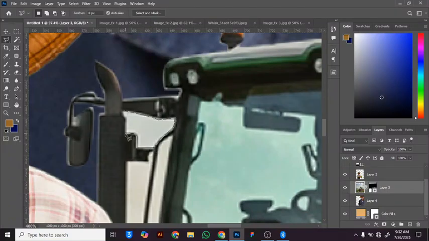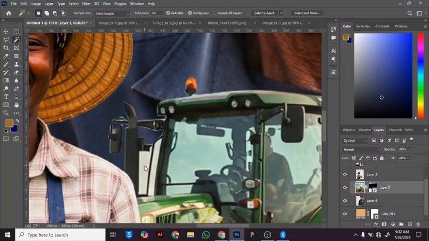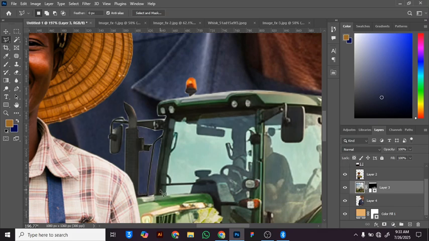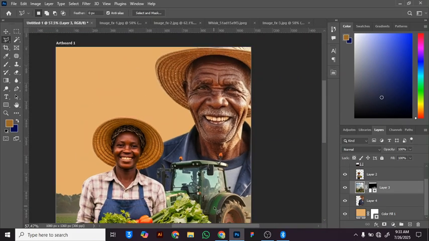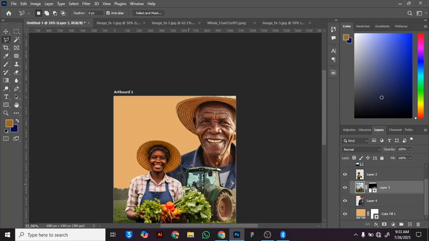I think I forgot to remove it earlier, so you just trim, trim, trim. When you get to the point, double click and delete. So you do the same. I just use the magic wand and do the same for both places. I was supposed to trim inside, but let's leave it. It's a tutorial, it doesn't have to be perfect. But when you're making your design, make it perfect.